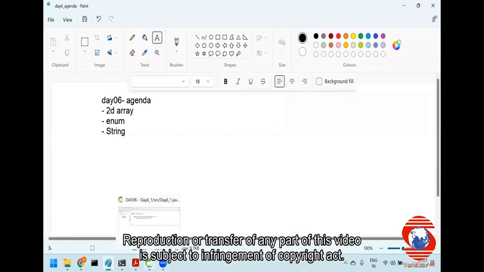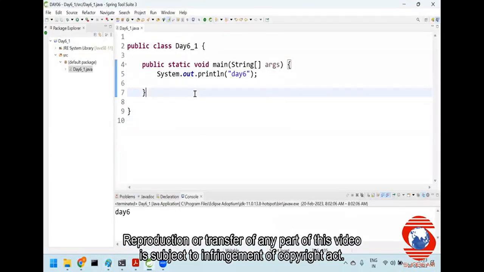So let us continue with the declaration of 2D array first. As you know, we have seen the concept of 1D array. Assuming you know how to create a 1D array, how to access the elements within a 1D array, what a for loop is, what a for each loop is, what Arrays.toString is, and what a simple toString is. And we have seen different methods of the Arrays class in the last lecture. The Arrays class belongs to the java.util package. Now we will talk about 2D array.